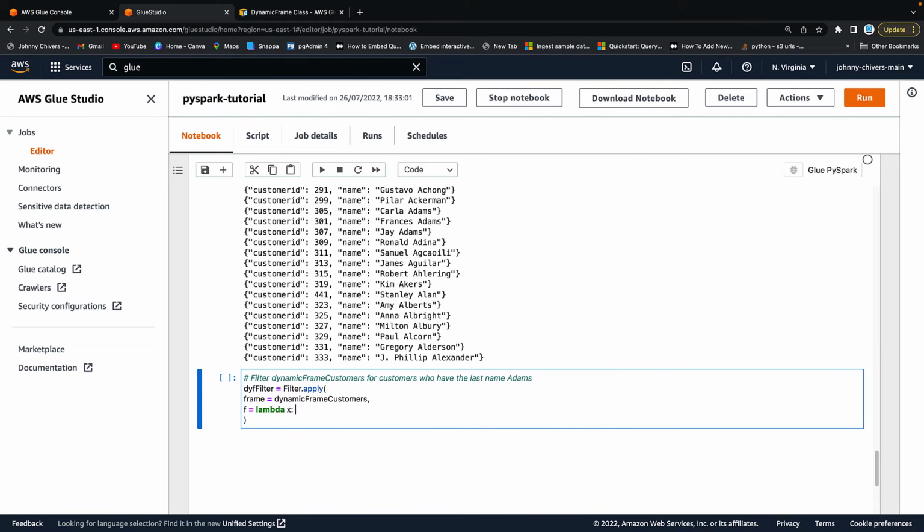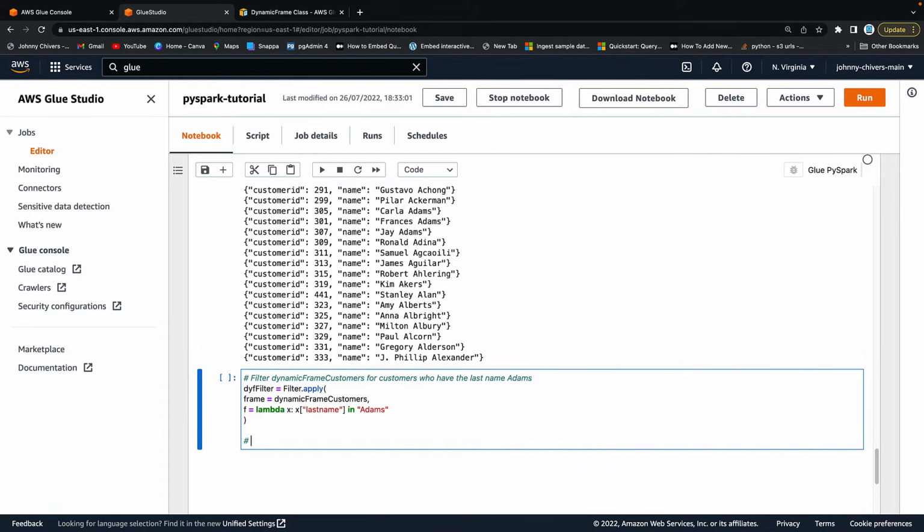So it's using a lambda function called x. X in this case, we're going to assign it to this record. So we're saying for x, and when we get to last name, so I'm going to type in last name, I want to see if it's in Adams. So AD, and make sure it's capital A as well, or else this won't work. So just to go through this, we're going to load up the dynamic frame customers. We're going to go through each row, which is called X here. I've assigned the row to the variable X. It's going to look at last name inside that row and see if it contains Adams.